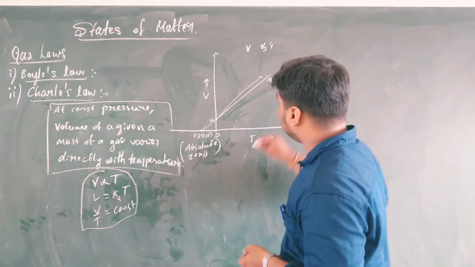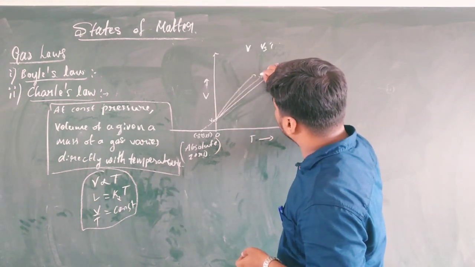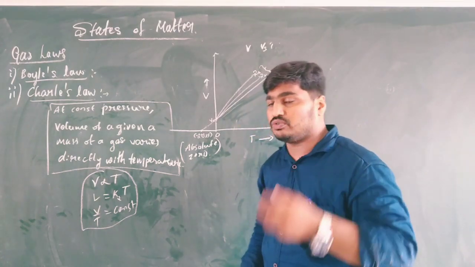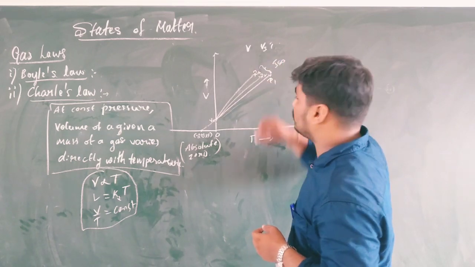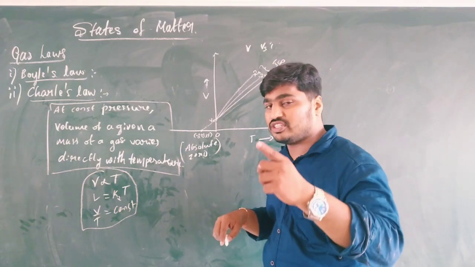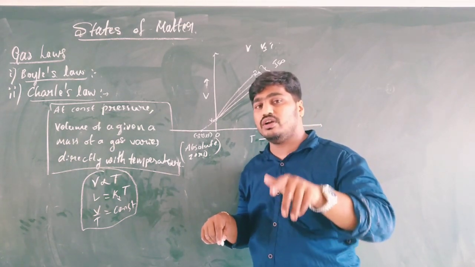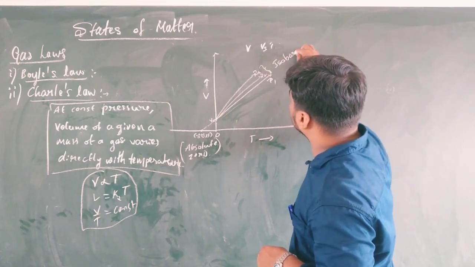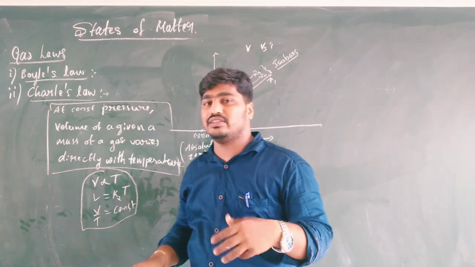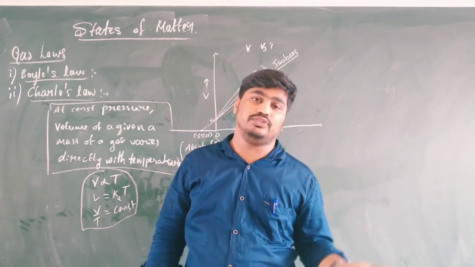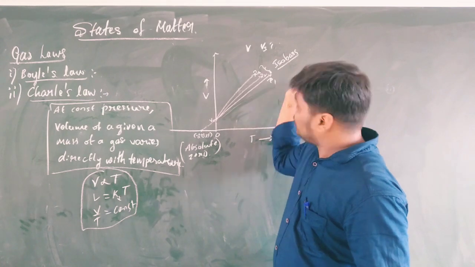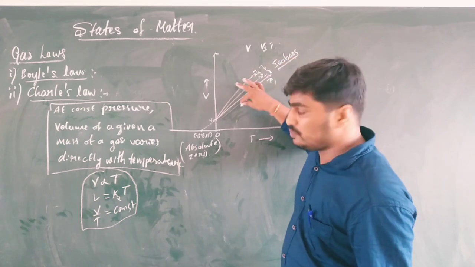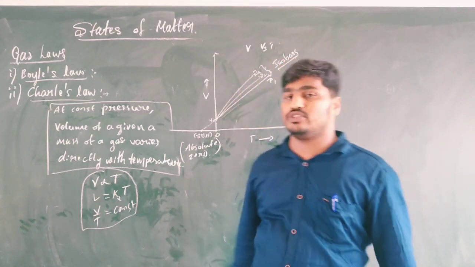Next, what is the name of these curves? There are a lot of curves, correct? P1, P2, P3 like that. Constant pressure curves are called isobars. In the case of Boyle's law, where temperature is constant, the curves are called isotherms. Here, for pressure, they are isobars. Bar is the unit of pressure, one type of measurement, therefore we call them isobars.